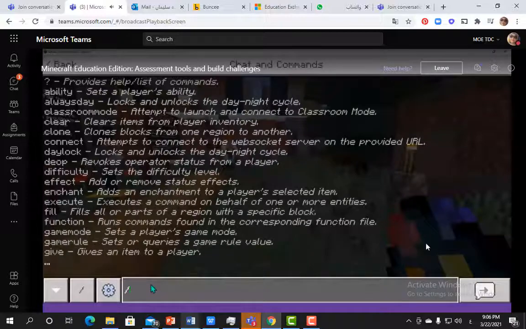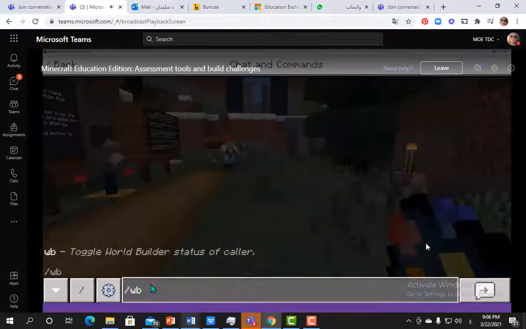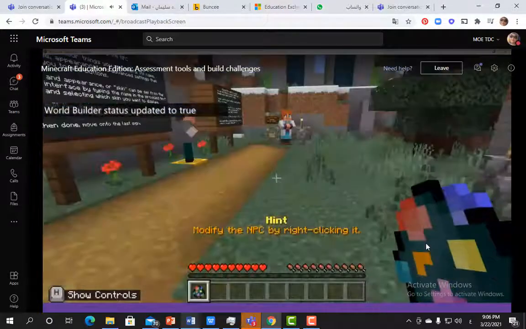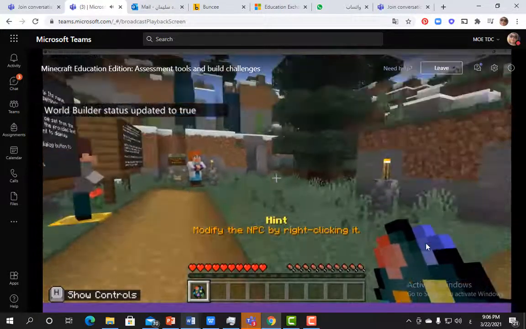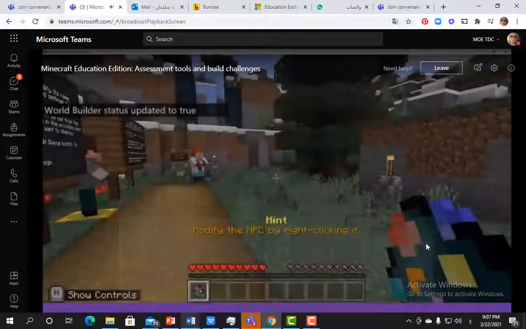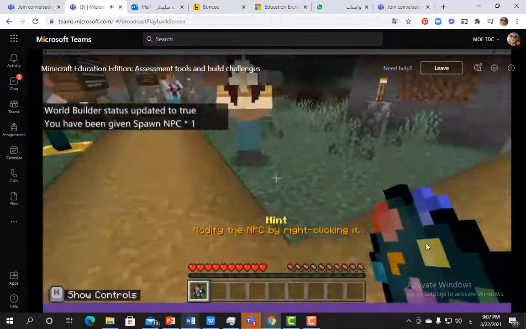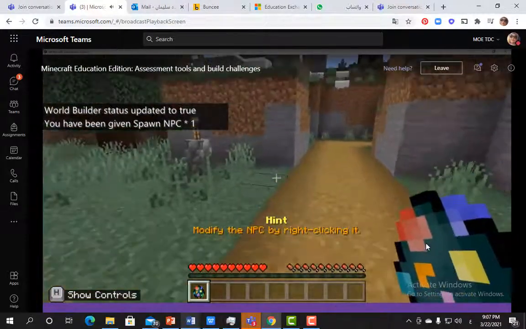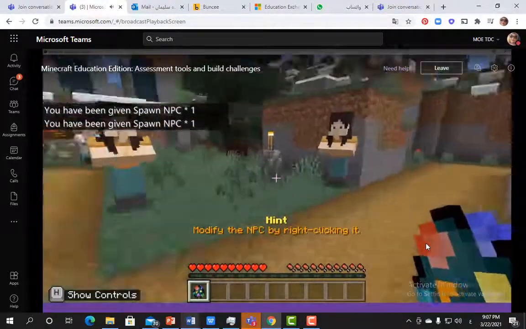In our inventory, make sure we have the spawn NPC egg equipped. And then we right click, and that is how we will spawn NPCs. And then once again, hover over that NPC, right click, and then that is how you'll customize that character.